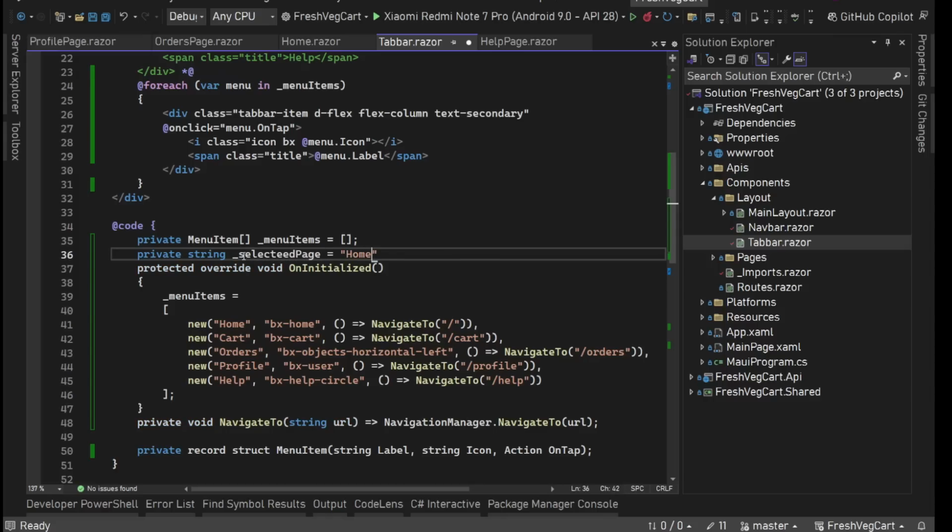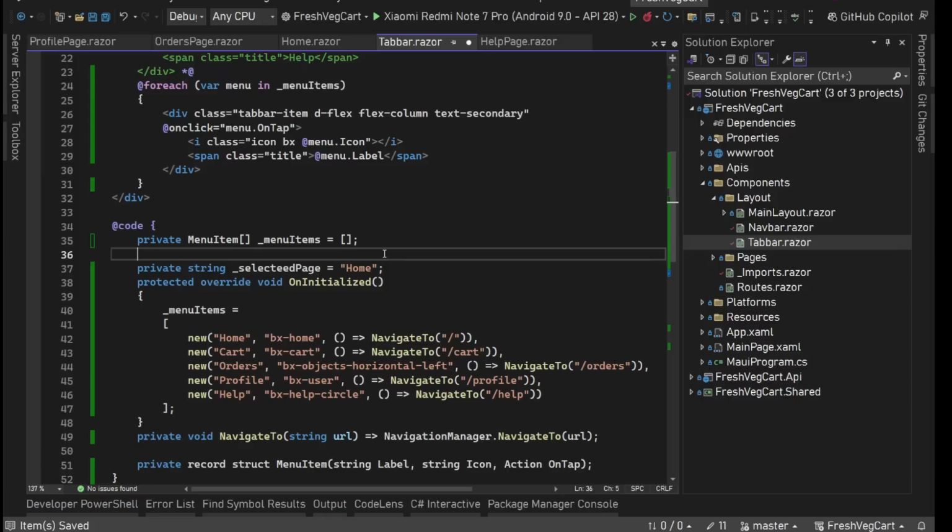By default, home is going to be selected. Now if we have this home here, then we will have something else as well, or maybe we can handle this using this URL route selection. We'll see if that does not work, then we'll move to something else, but for now we are good.